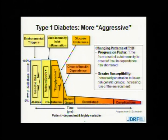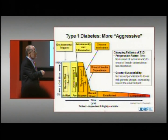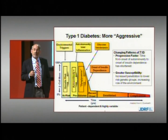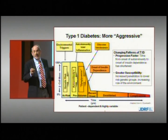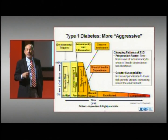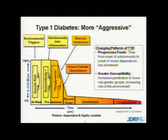The interval between the onset of the autoimmune process and the onset of insulin dependence is becoming shorter and shorter — far more aggressive than it's been in the past. This incubation period is variable, and over the last several years, especially in young children, that interval has become compressed. We're also finding an increased penetration into what had been lower genetic risk groups, suggesting an increasing role of the environment.